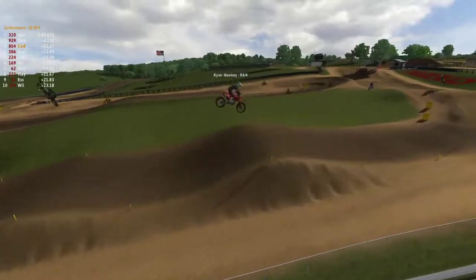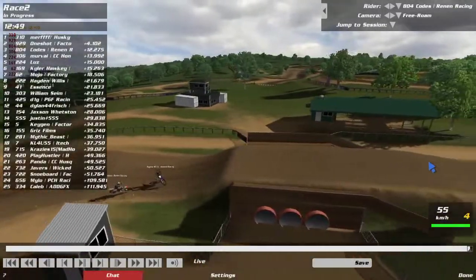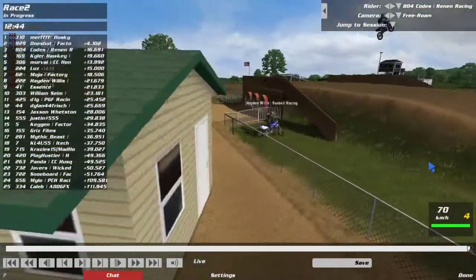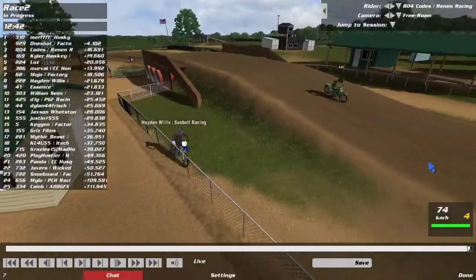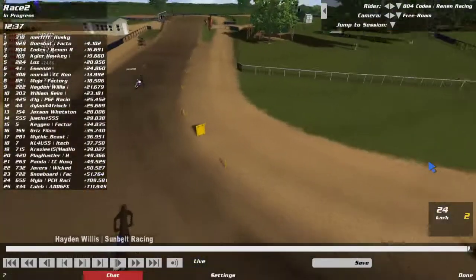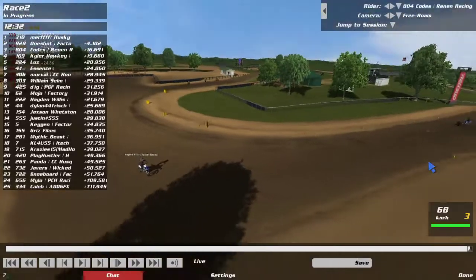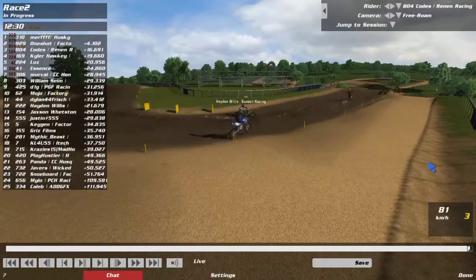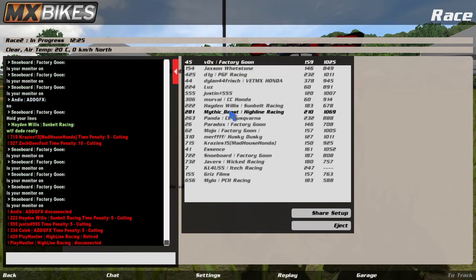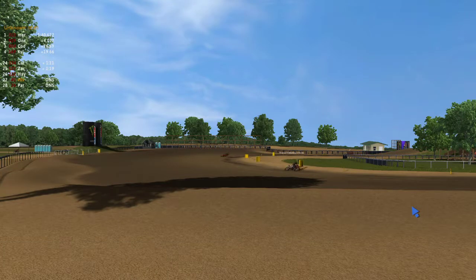So let's see where it puts Hayden here at the end of timing and scoring, just because I'm curious. Well, all those cuts, and yet you can't quite make it across the finish. So it's probably going to dock him a lap because he's still getting punished here by the timing and scoring. It's pushed him all the way back to 11th. Just cutting all over the place, man. Wild stuff. Hayden, love you, buddy. Maybe you can race in the A class, just not like that.